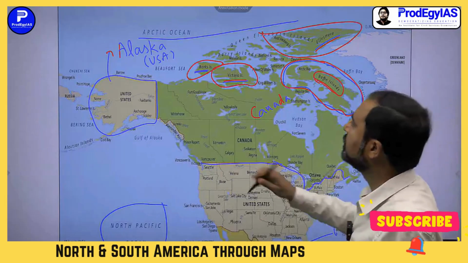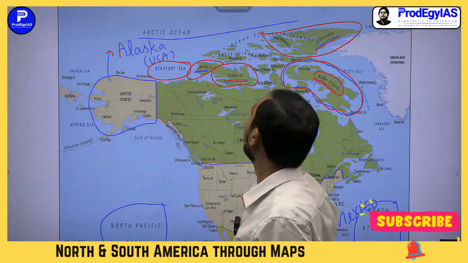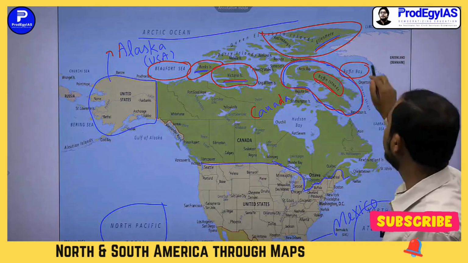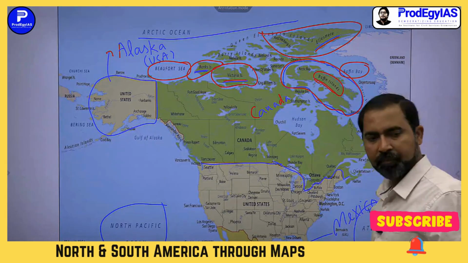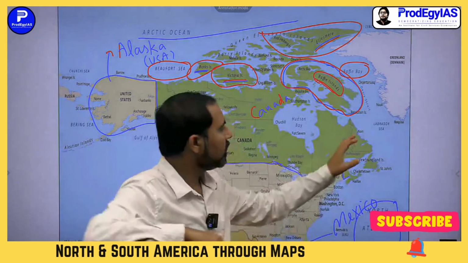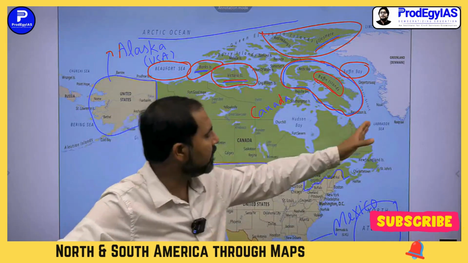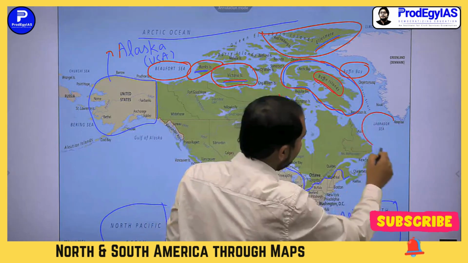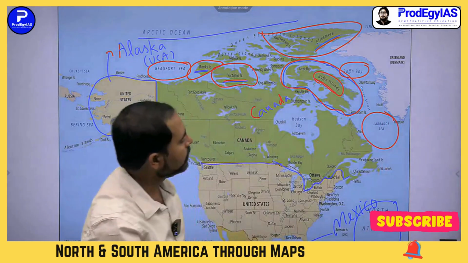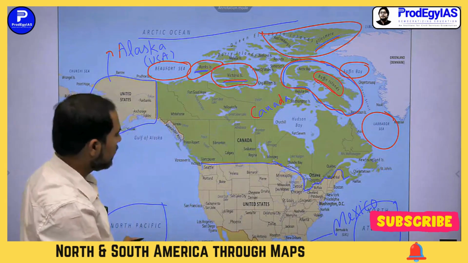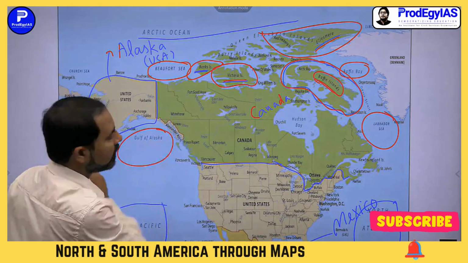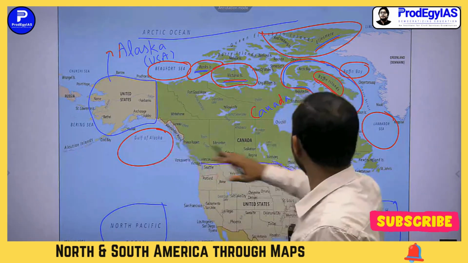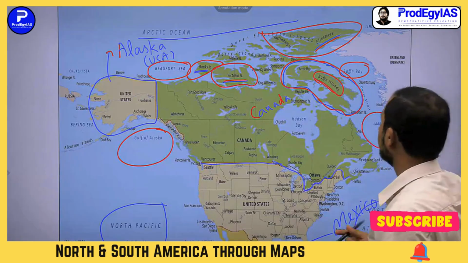Then important seas. Beaufort Sea. This is Baffin Bay, because this is Baffin Island. This bay or Gulf is a small section of water body just attached to a sea, right? This is Labrador Sea, right? And this is Gulf of Alaska. So in the same latitude, you will see that this is Gulf of Alaska, and here this is Labrador Sea.